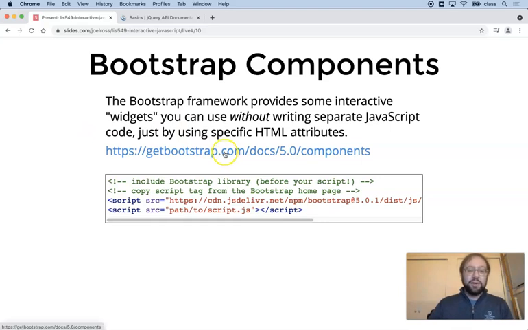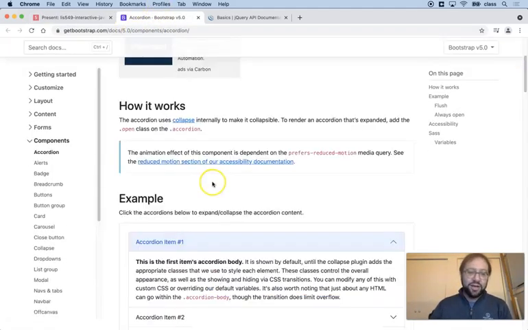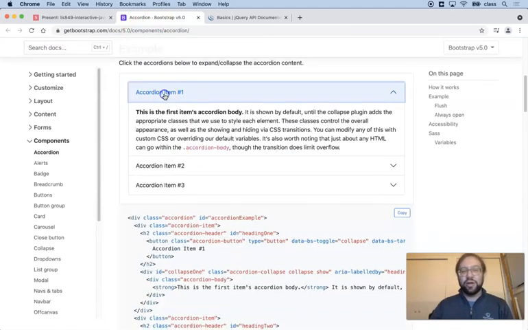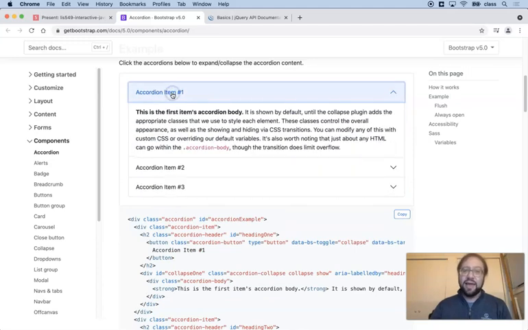So you can see a list of these under Bootstrap components. By default, it opens up the accordion, and you can see an example of the accordion. This is where you can have things collapse and expand out, right? Bootstrap will give you the ability to do this just by applying a particular set of HTML classes and attributes without having to write any JavaScript yourself. That said, you can use more JavaScript to customize these in different ways.